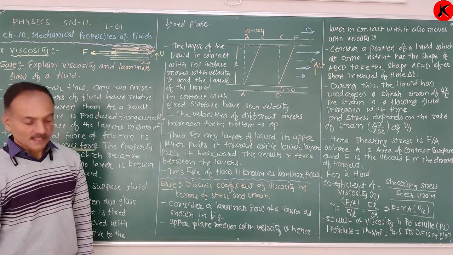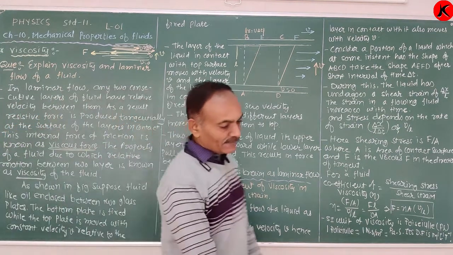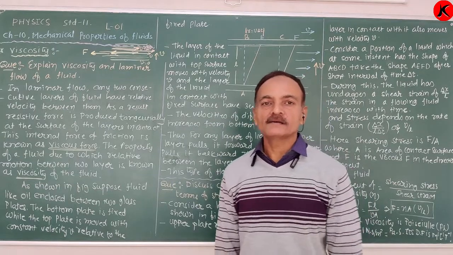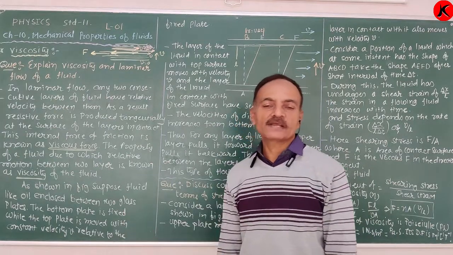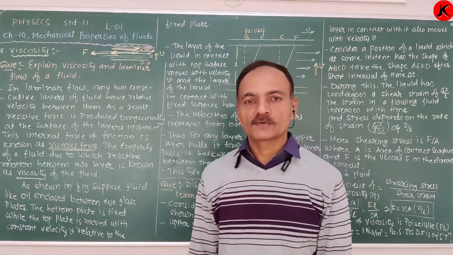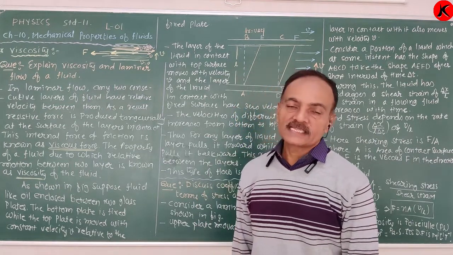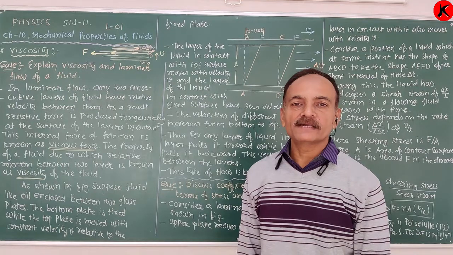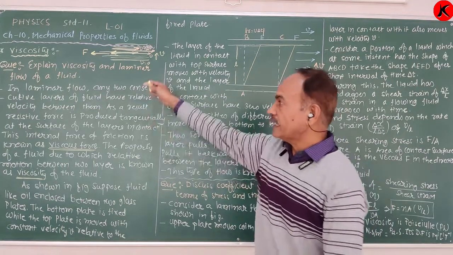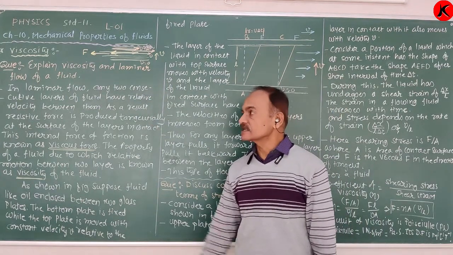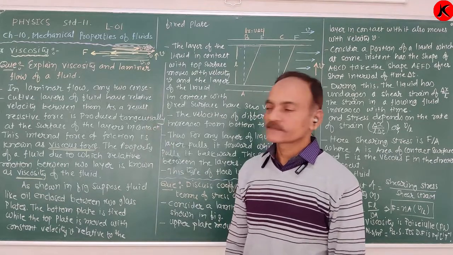Clear this? So here the concept of the laminar flow must be clear, because after this discussion we will also discuss Stokes law. Right? So at that time that is also on the basis of the laminar flow. Again, what is the viscosity and what is the laminar flow of a fluid?